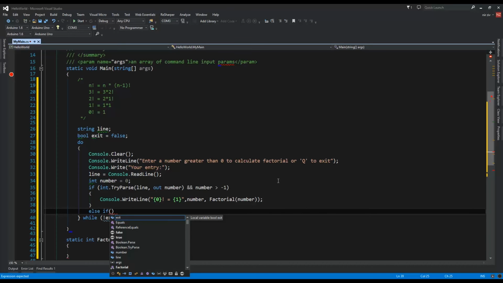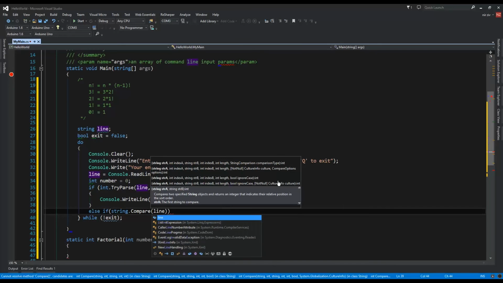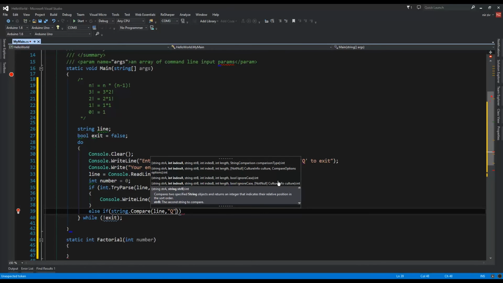So for now, let's try and we'll compare the input with our termination of the function. So we'll use the string.Compare, and all it does is take two strings and compare them. So the first string will be our line, the next string will be our Q, but the user can actually enter either lowercase q or uppercase Q, and we don't care because both of them do the same thing.